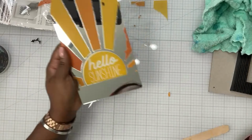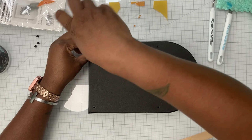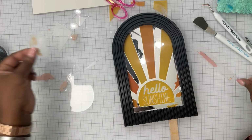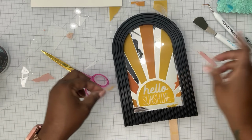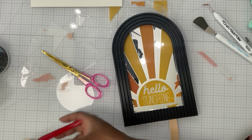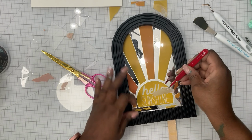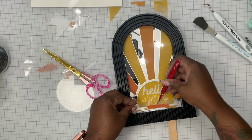But you see what happened when I tried to lift it up, and when I realized I couldn't lift it up, the pieces were just stuck there. So here I go, pushing it down, laying it. Yeah, it was a hot mess. So the pieces that are stuck on my glass mat, we're not even going to discuss that because it was just stuck on my glass mat and I had to work to get it off. So here I am piecemealing the pieces at the bottom that I needed to cover up.